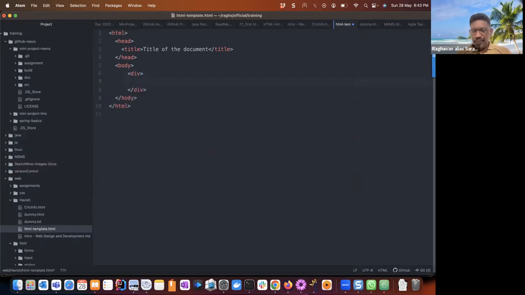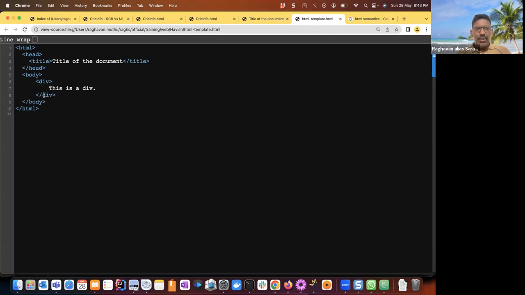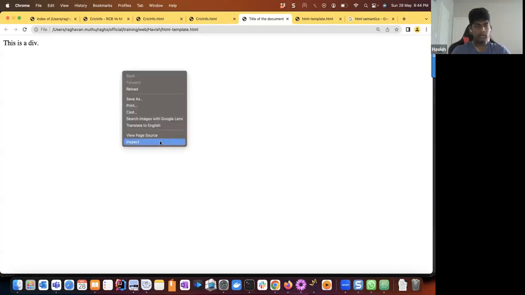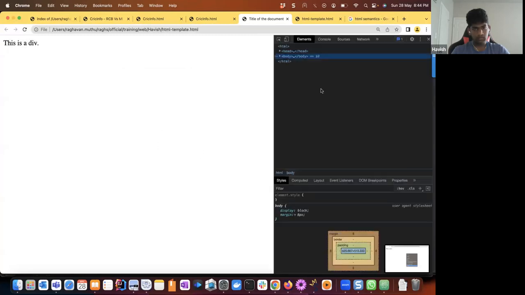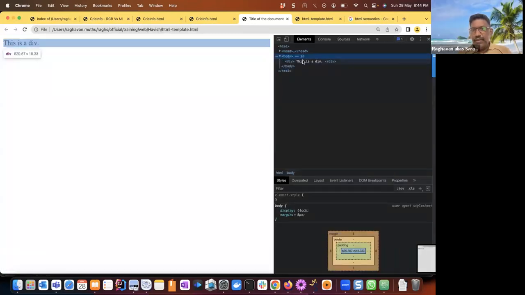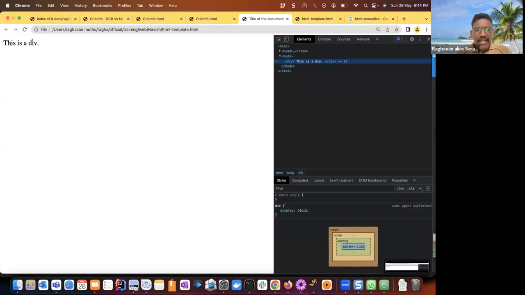Got it? I just do it that way, right? If I come back here you get the same, it doesn't matter. Here, do you see any difference? No difference. But when you use inspect, just pay attention. See, if I place this, what happens? Do you see that? It highlights this on the view source. I'm selecting this, it highlights this, correct?